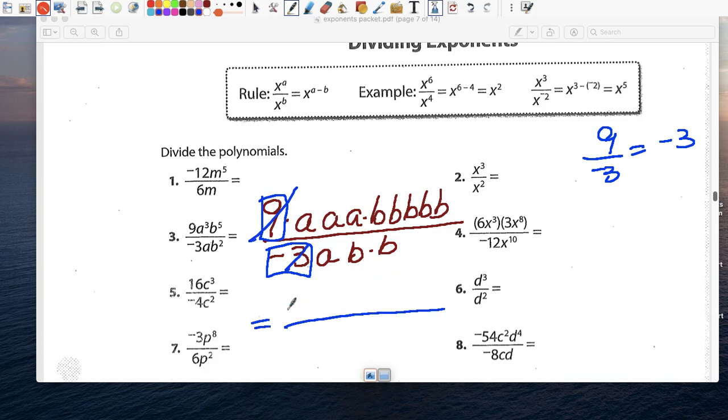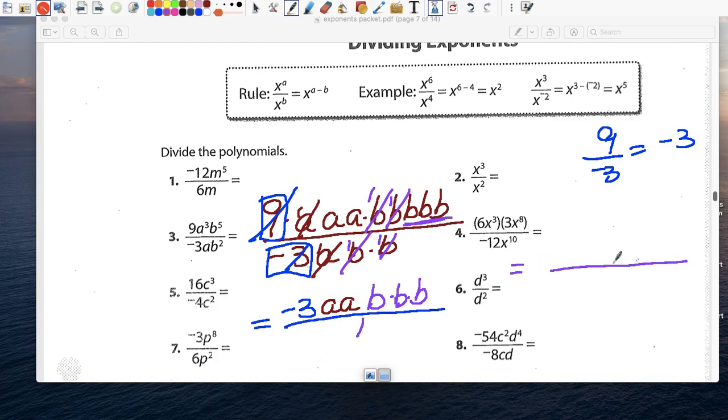So this and this simplify, and we get negative 3. Done. Let's do the a's. Well, this a and this a simplify to 1. And I can't simplify any more a's. So I'm going to have 2 a's left over in the numerator. In the b's, well, this b and this b cancel to 1. This b and this b simplify to 1. And what do I have left over? 3 b's. So I'm left with b times b times b. And notice that in my denominator, everything got simplified, and the only thing I have left over is 1.